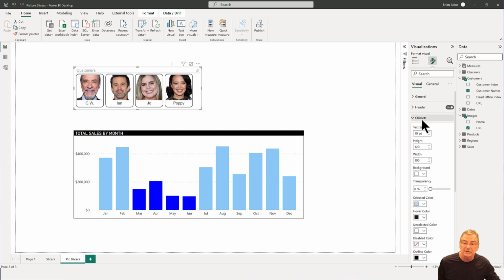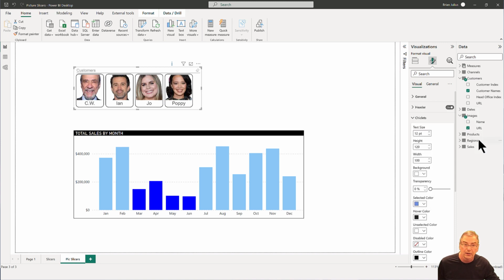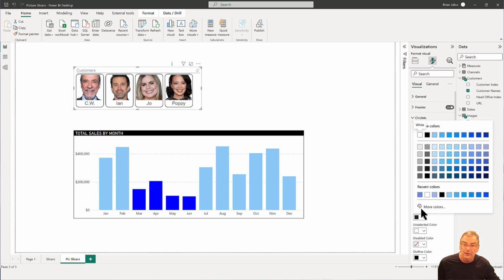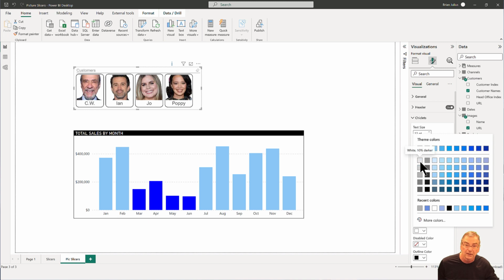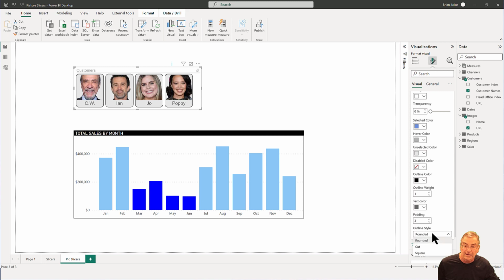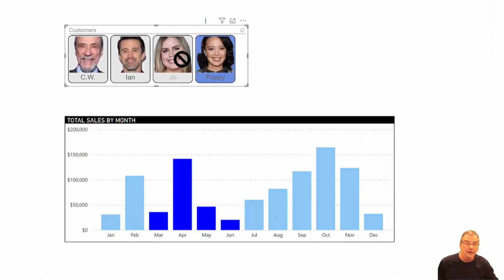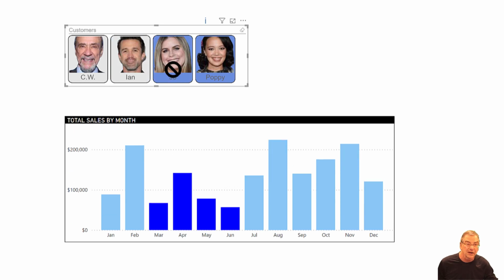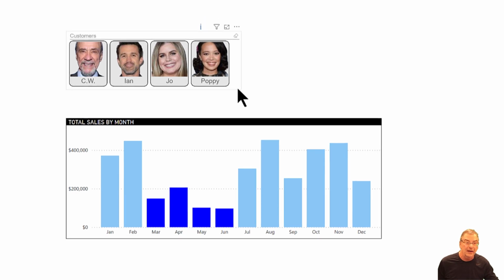Now we can change our options in terms of going into the Chiclets themselves. We can maybe bump the text up a little bit. We can look at our selected color. Let's make our selected color a little bit darker blue, and our hover color maybe a gray. Let's make our unselected color a lighter gray, like the outline color. And then let's use these rounded buttons. Okay, so now if we click, you'll see that it changes our colors. We can adjust in the general settings whether we want multi-select or single select. But that is generally the way you create a picture slicer.